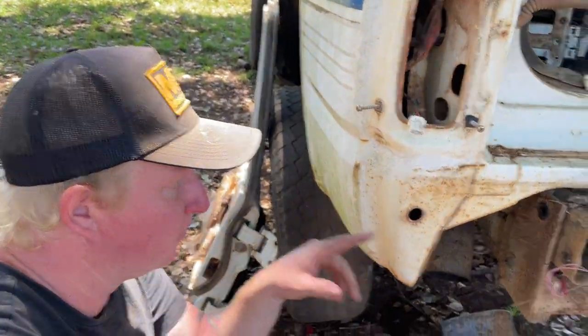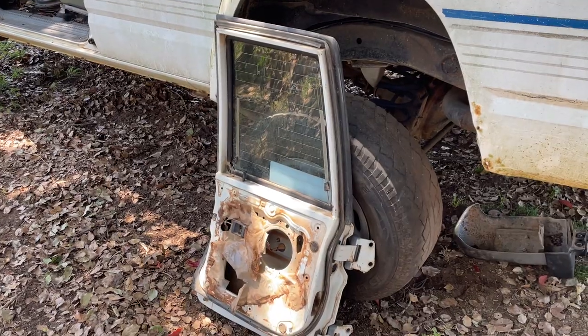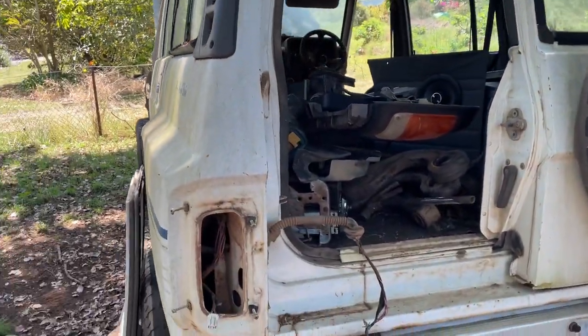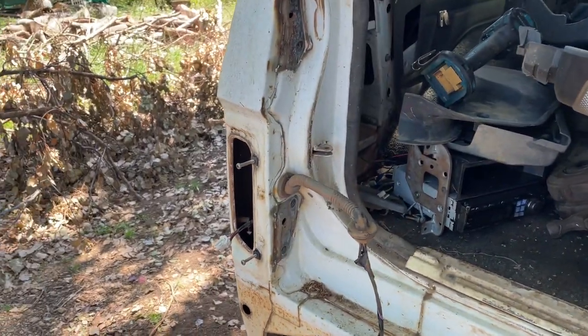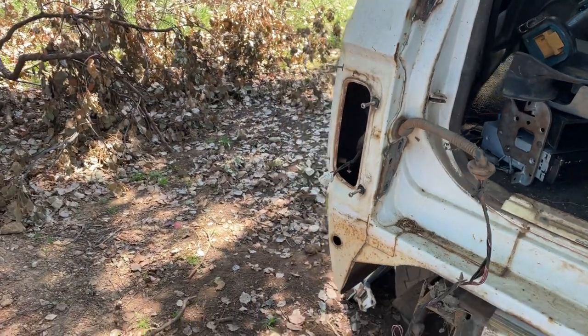Righto, as you can see, we've got the bumper off now. Let's get the door off. And just like that, the door's off. So we got to get in there now. We can do exactly the same as what we did over there, but on this.